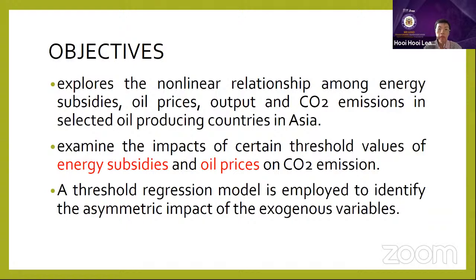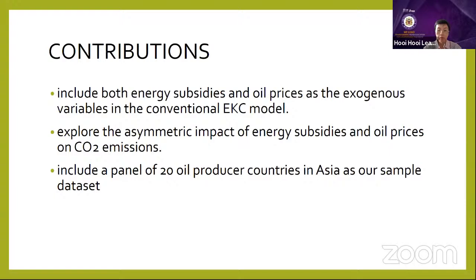So we use the threshold regression model to identify the asymmetric impact of these two exogenous variables, which are energy subsidies and oil prices. In terms of contributions, this article makes several contributions. First, we include both energy subsidies and oil prices as exogenous variables in the conventional environmental Kuznets curve model, which is usually not found in previous studies.